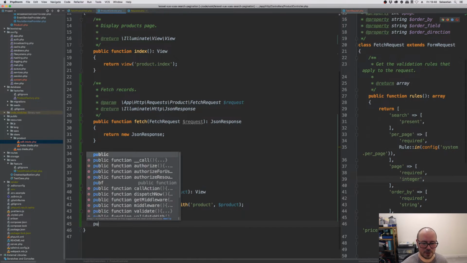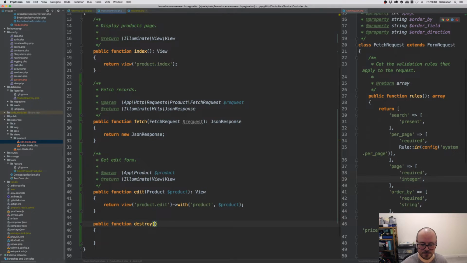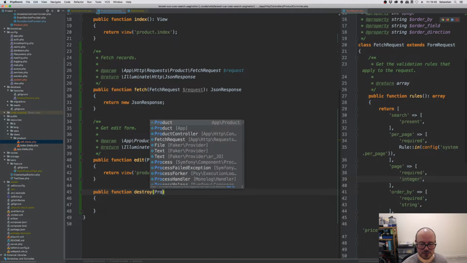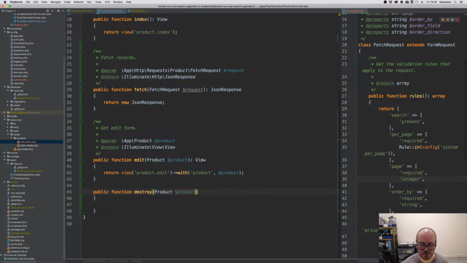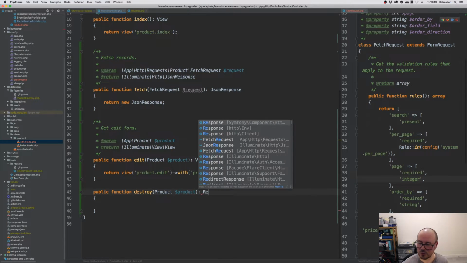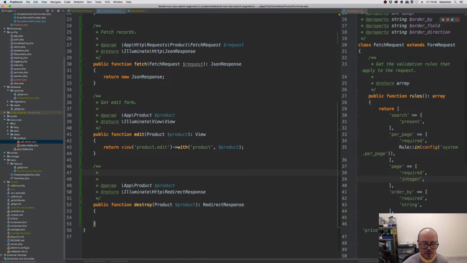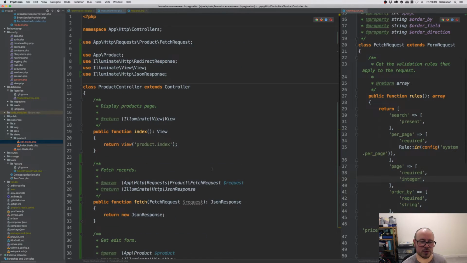So public function destroy, and this one will also receive the instance of the product, and it will return a redirect response. Remove records, and again, redirect response is going to be Illuminate HTTP RedirectResponse. If you have to import it manually, then that's the class you need.